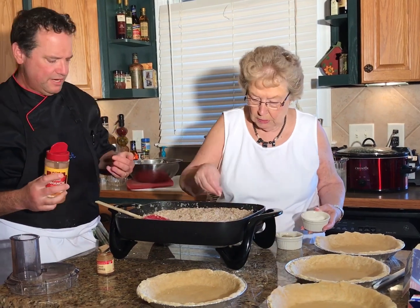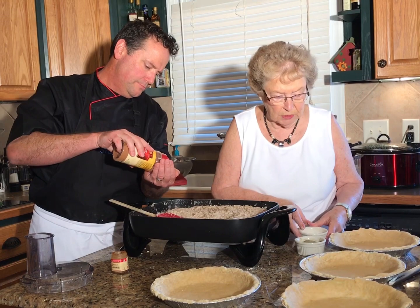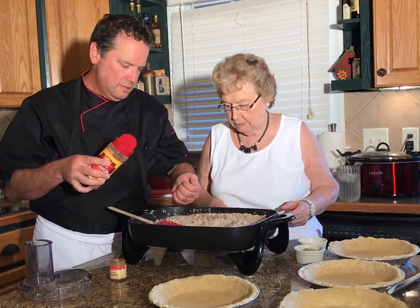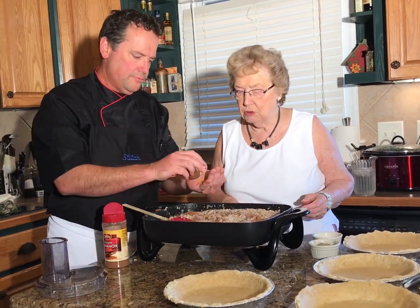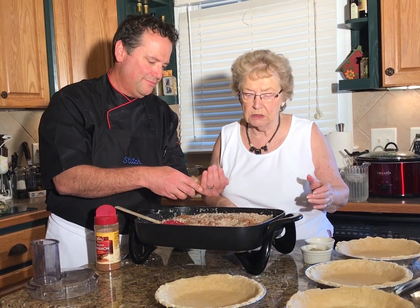pepper. About a teaspoon of cinnamon, to try. You can go 2 teaspoons of cinnamon. We've got a lot of pork there. And let's start with only a half a teaspoon of clove. Have to be very, very careful with the clove seasoning because it's very strong.